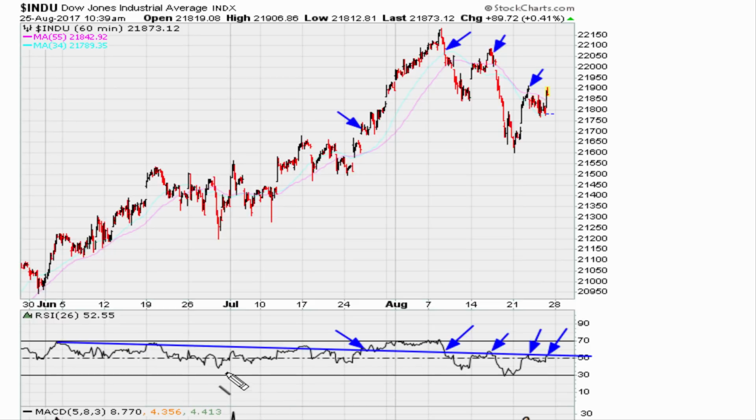But wait, there is more. The same chart has another line here. So this line was the break right there of that high. We extend that line and we see that it is coming into play even in the current market. Do it like that. It's kind of hard to see because of the many lines there, but there's resistance here of that high, resistance there, the same high right there, and now intraday resistance here right there. So the Dow coming off the highs just makes sense.